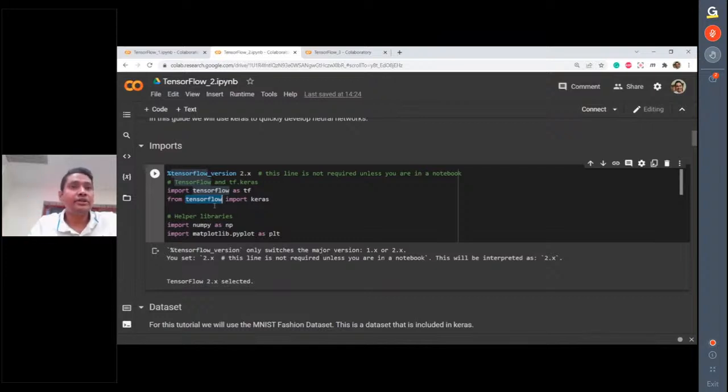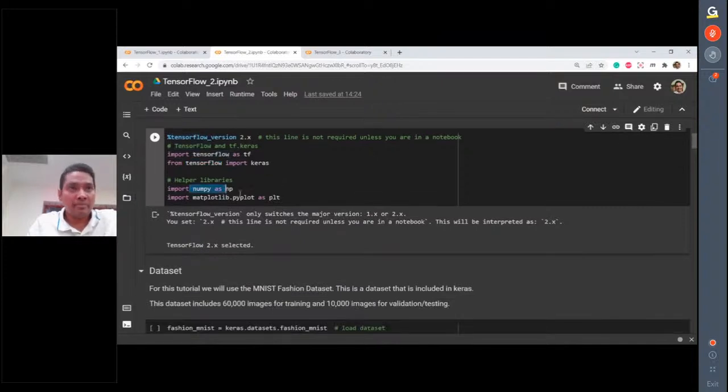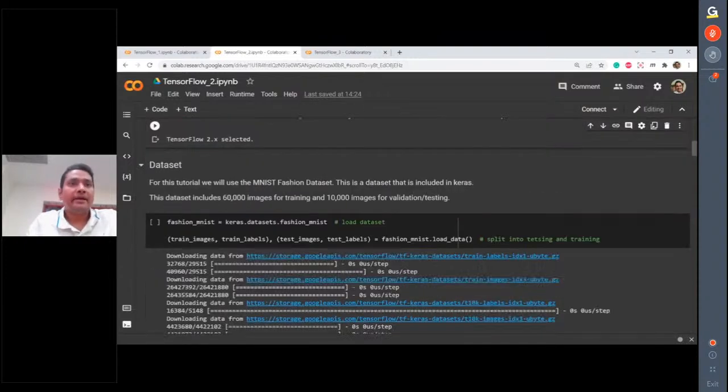We are not using the Keras IO library, which is the native Keras. We are using TensorFlow. Helper libraries from NumPy and matplotlib are just to work with arrays and plotting.